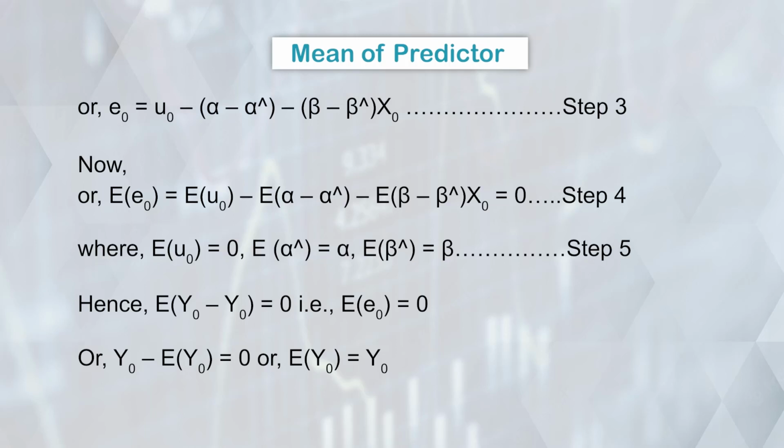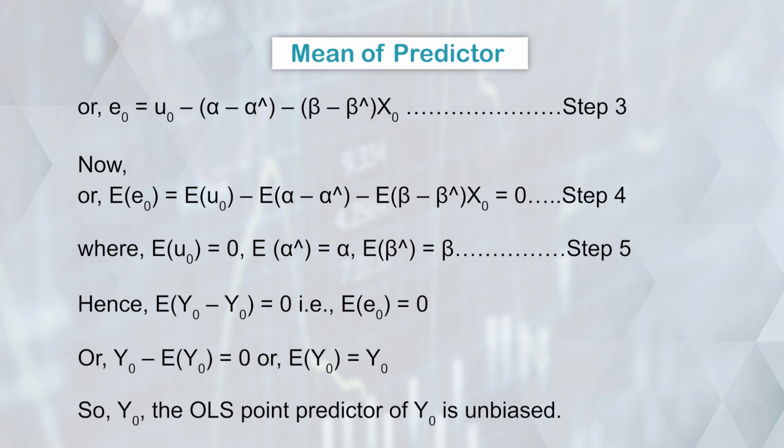Whenever we consider y0 hat as the predicted value of the y0, we can see that y0 is an unbiased estimator of y0 hat, and so this goes for saying that any kind of OLS property regarding the unbiasedness property is easily solved in this manner. So y0 hat is the OLS point predictor of y0, and that is unbiased. Thereby we can say that this is also following the BLUE property as it is done under alpha hat and beta hat.